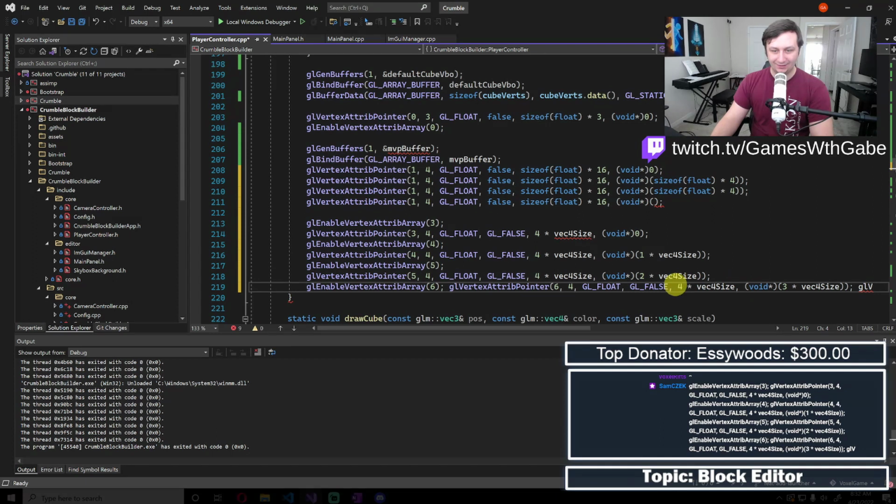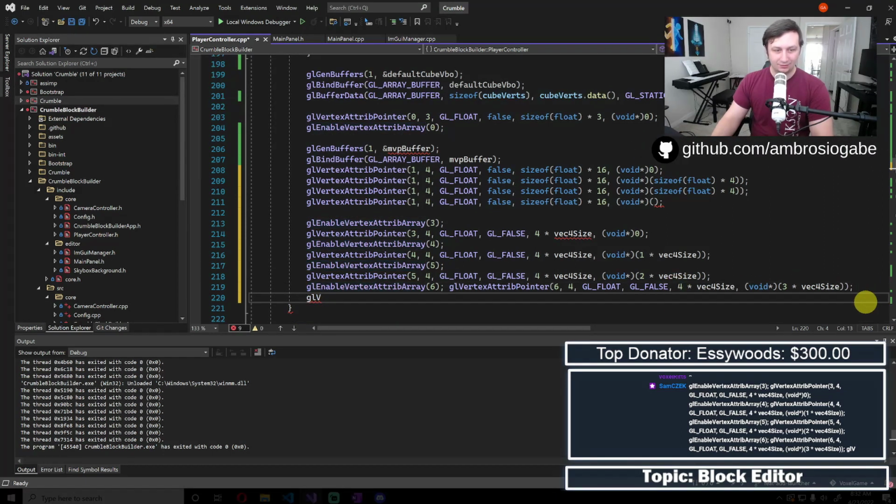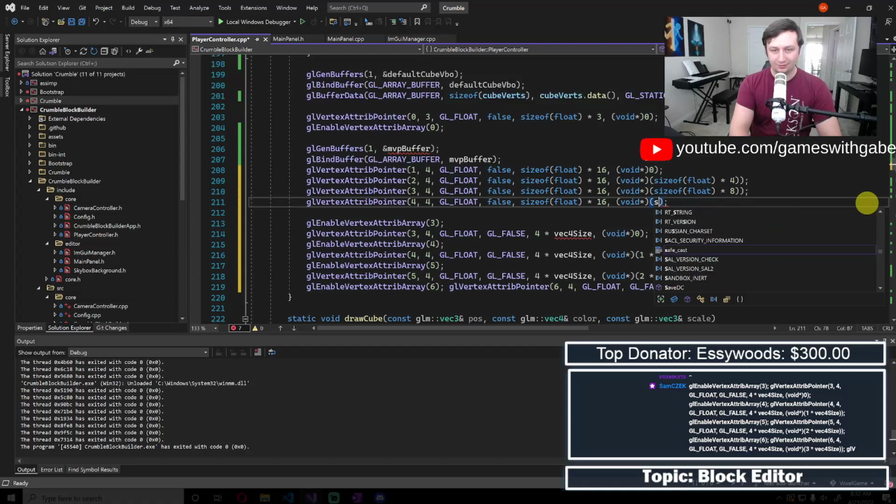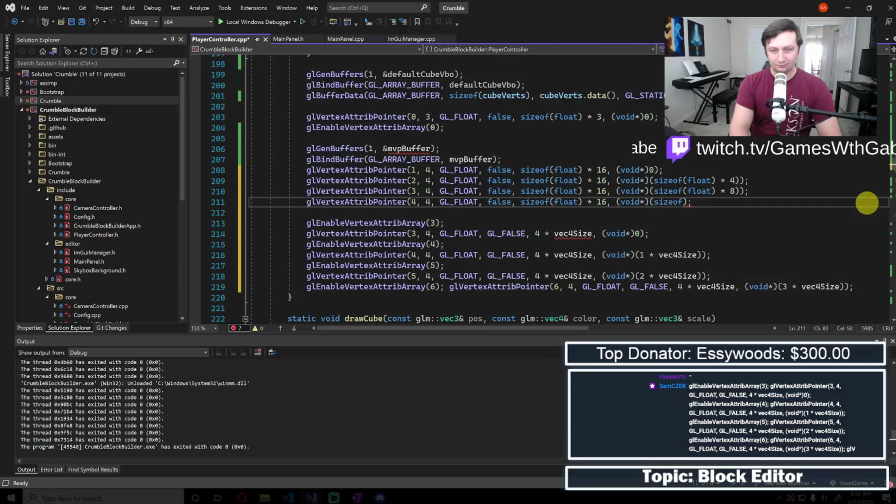So basically, these need to be actual separate slots. I can't have this as 1. This has to be 1, 2, 3, 4. And then each of these is this, and then that would be 8, and that would be size of float times 12. And this should work, is what I'm assuming.